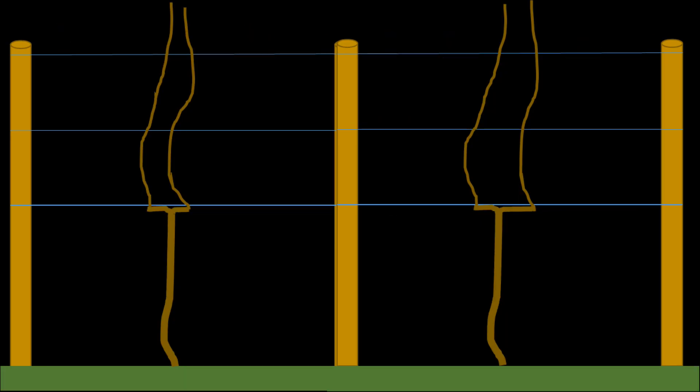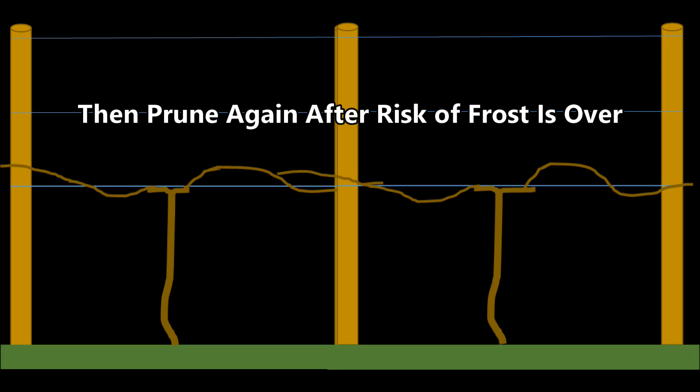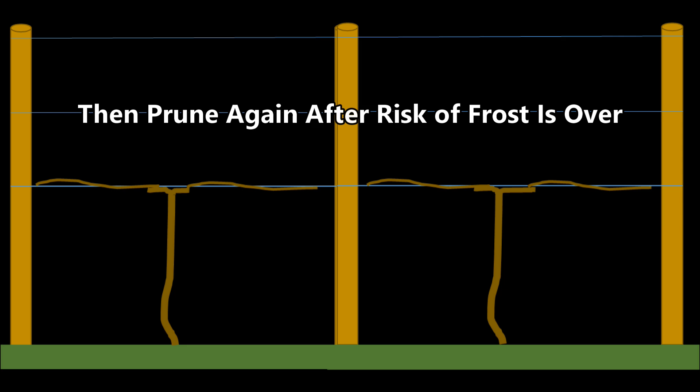One thing I didn't mention is you can actually try to delay those buds from coming out of dormancy — you can delay bud swell and bud burst. The way you can do this is a double pruning. You'd prune the vines most of the way back, and if you're doing a cane pruning, you'd lay down your canes on the wire but leave five or ten extra buds on the end of those canes. Now the vine has to spread its energy out through a lot more buds and it'll slow the vine from coming out of dormancy. You can do this with cane pruning or spur pruning by leaving extra buds on each spur. I did a little bit of that and was able to push bud burst and bud break back a little bit, but this year it just wasn't enough.